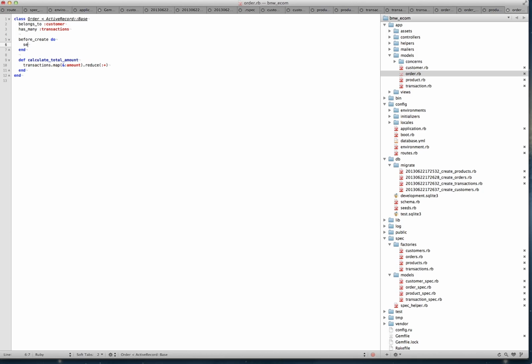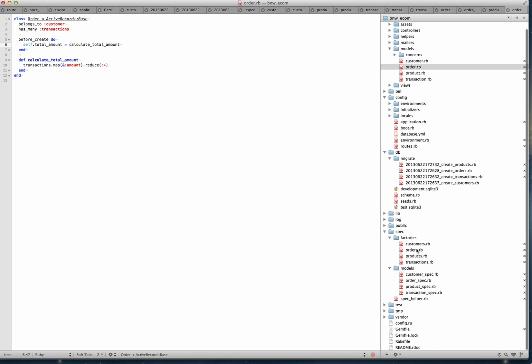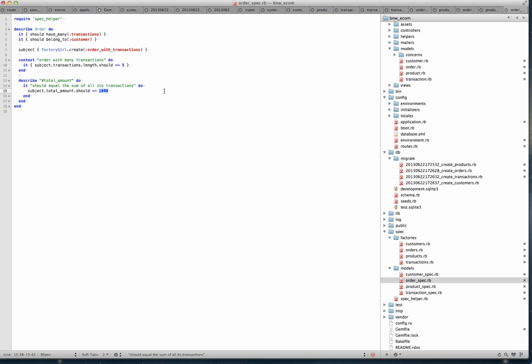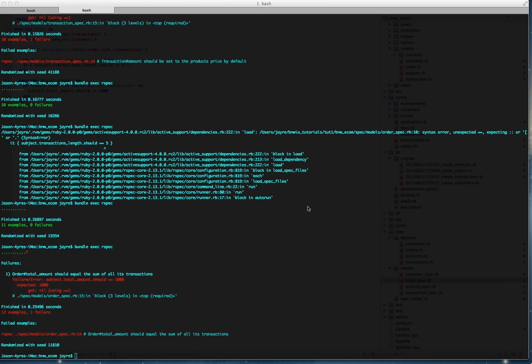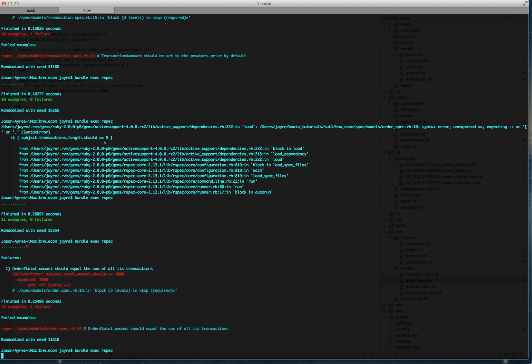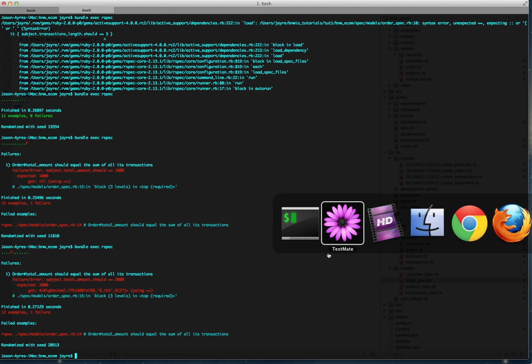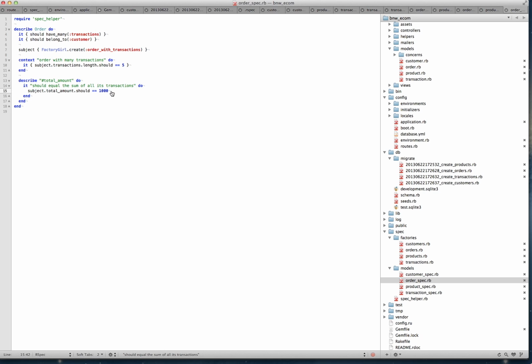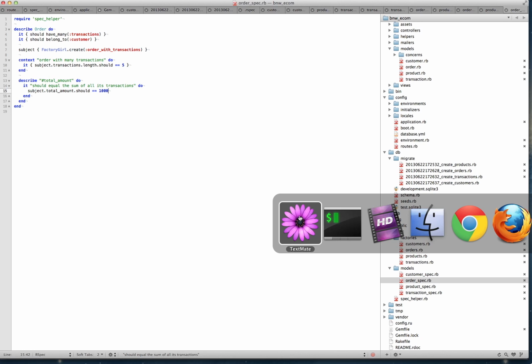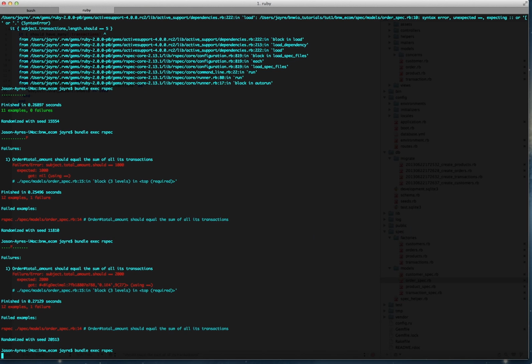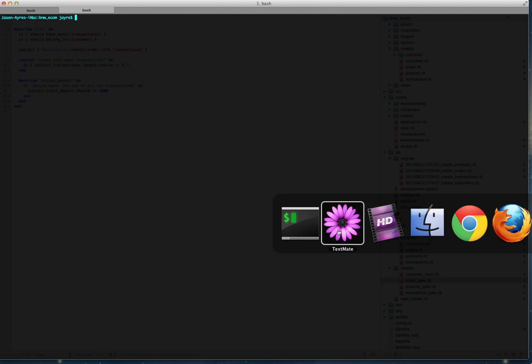So self amount. Let's actually go make this fail worse, because the factory itself was a $200 item, right? So what I just passed in should be the number it actually comes out to. But let's just make sure that's working, and it's going to throw us an error and say expected 2,000 but got 1,000. Wait, no, I'm confused. Whatever. If we change this to 1,000, it should work, right? 200 times 5 is 1,000, so this should work now. Yay, it worked.